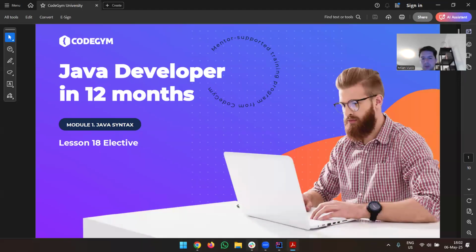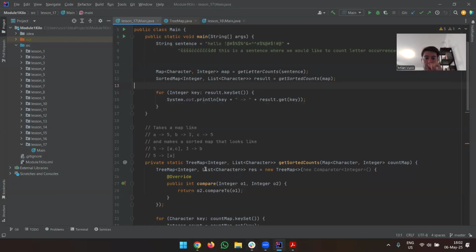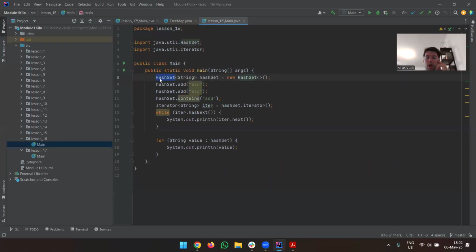Okay. So first things first, let's do a quick recap of what we have done last time before the break. I'll do a more thorough recap of both lessons 16 and 17. We basically talked about some different data structures that we can use, collections as they're called in Java, and we explained what a set is. We also explained what hash from a hash set means.